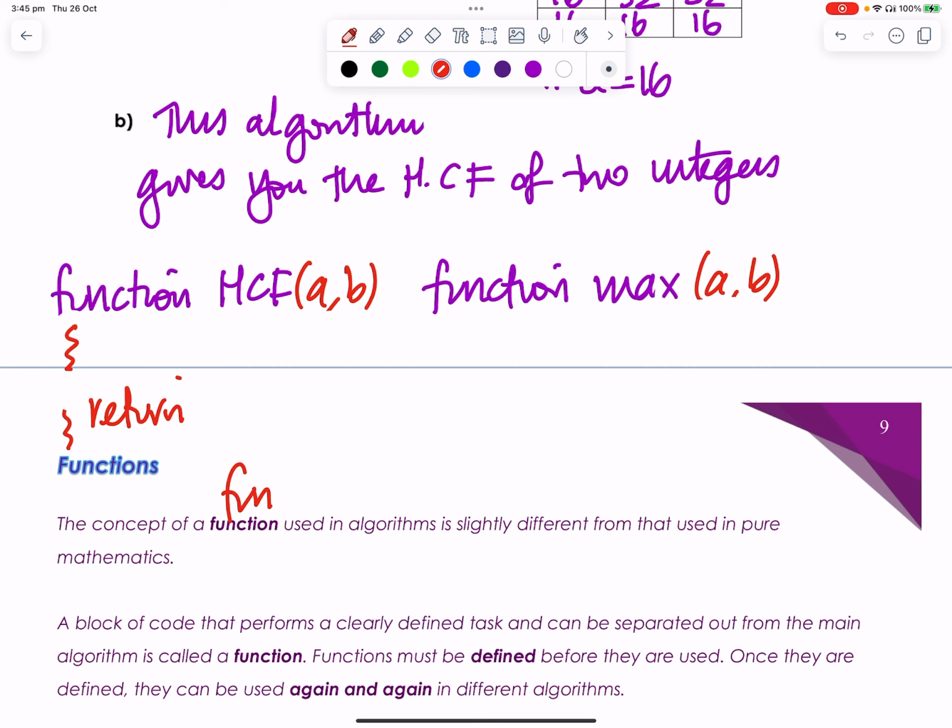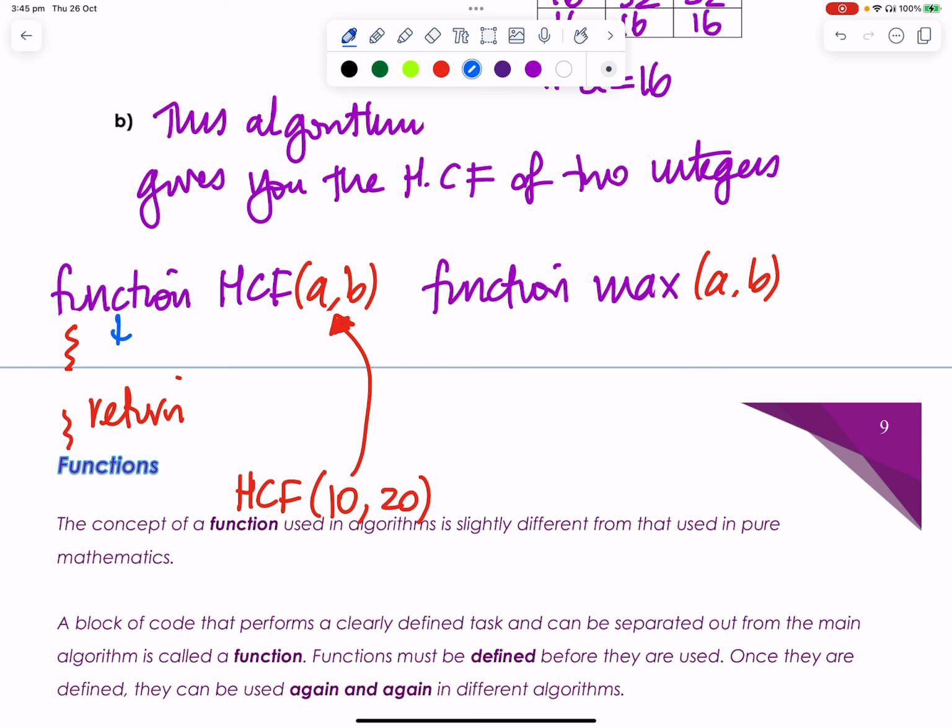So if I call the function HCF, so that means the function HCF, if we want to call it, we just say HCF, and then I could pass it the number. I want the highest common factor of 10 and 20. And that calls that function.